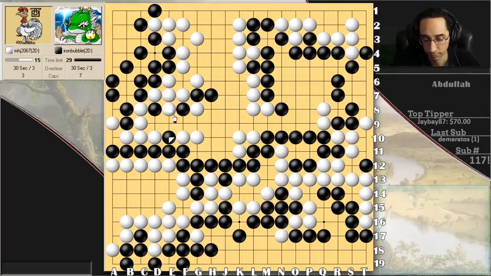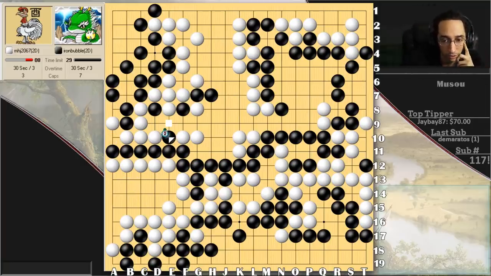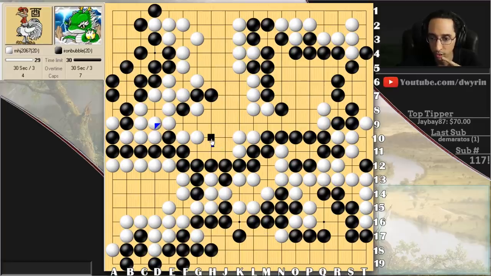Accidental again. He'll play here, and then I connect underneath and Sento. That hurts. Jesus, that hurts. 9, 8, dun, dun, 7. Na, na, na, na. That's Atari. Ugh. Pain. So much pain.